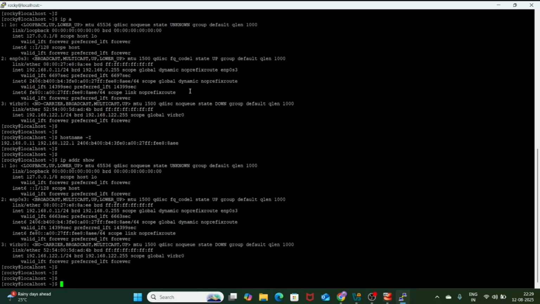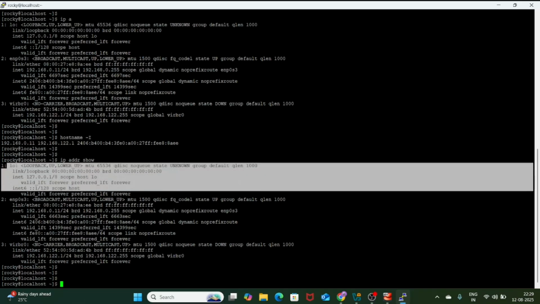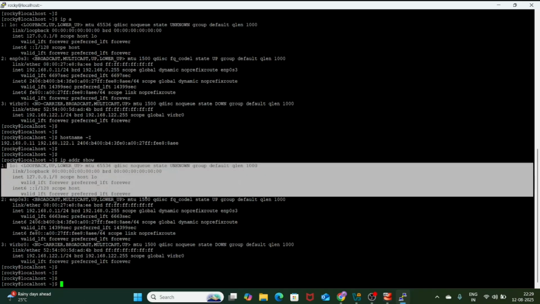See here, it shows us loopback details first. Generally loopback is like, if you have installed nginx or Apache on your system and you want to access it on your local machine, you will provide localhost or some IP address, correct?